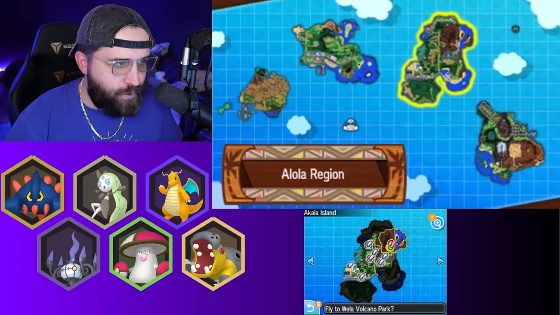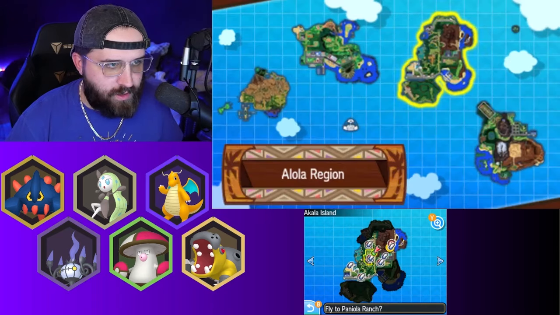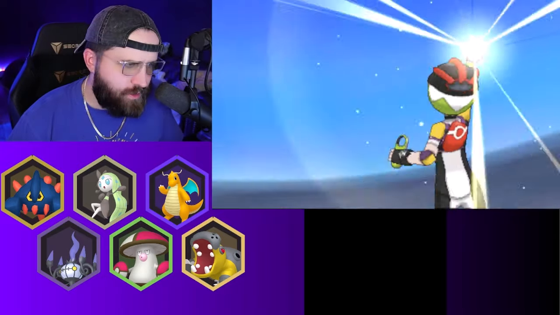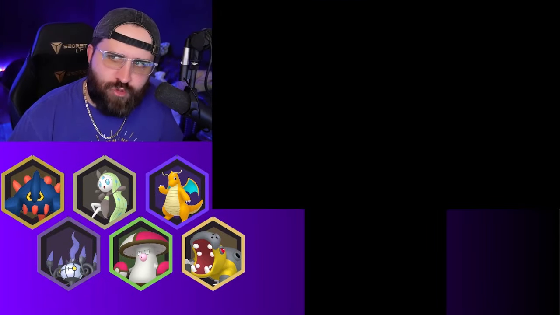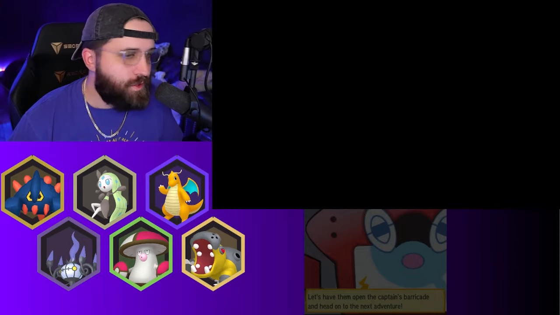In the last episode, we wanted to switch between islands. How do I do it like this? We got some encounters and beat the fire trial. What's the word for it? Totem? Trial? Whatever it's called. I'm off today. I don't know what's going on. I've had a coffee. I think that's what it is.